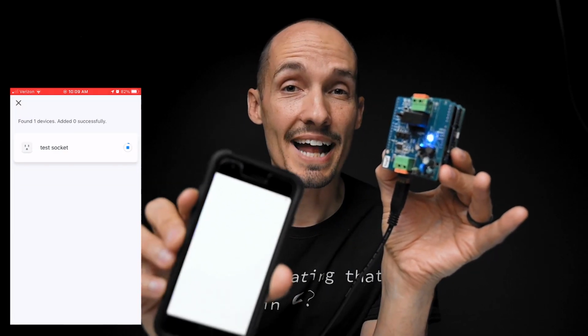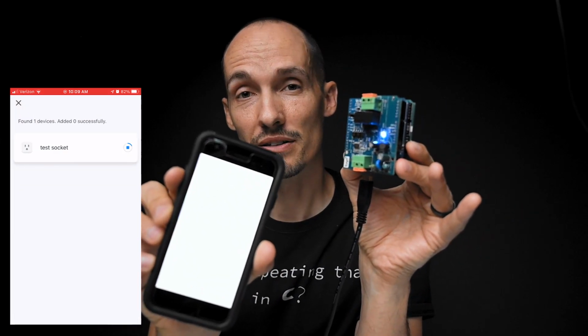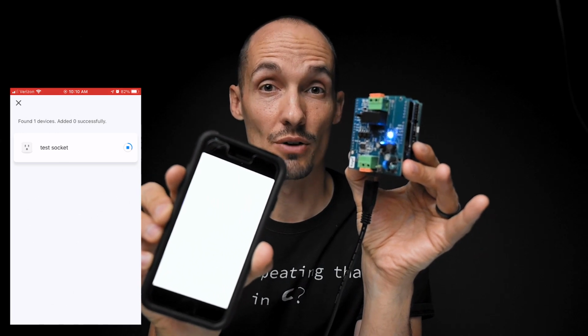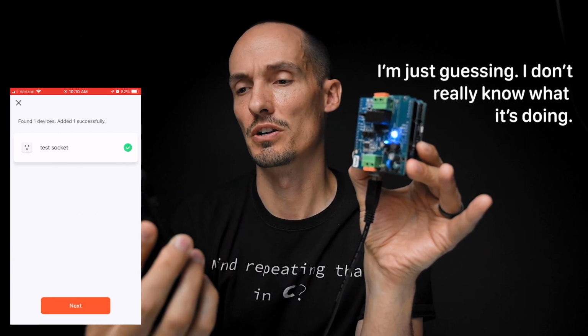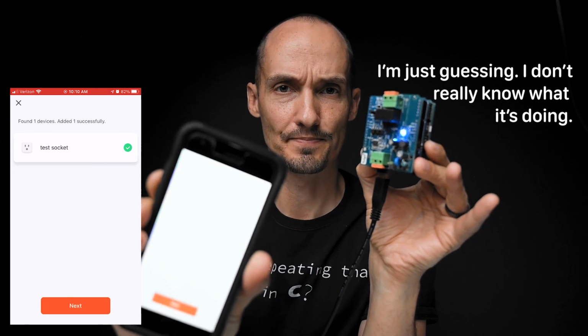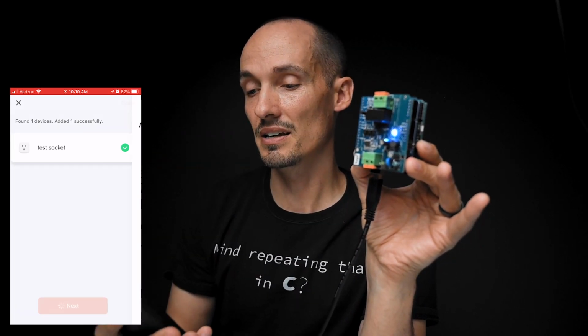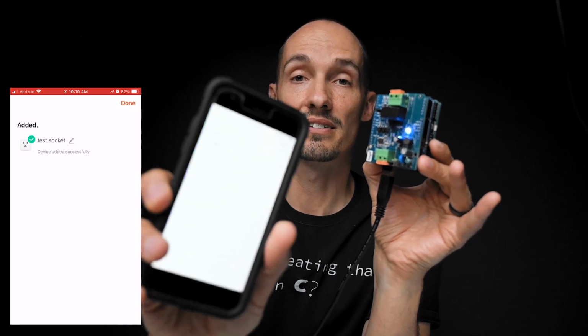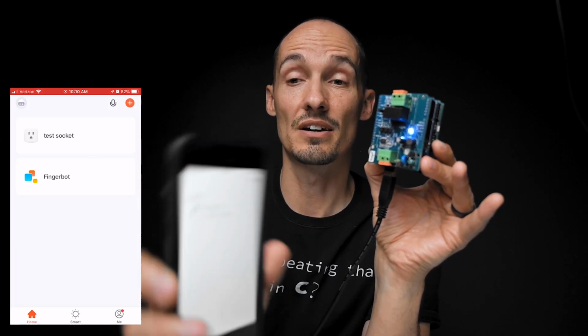And you can see it's basically adding this test device. It's got a little progress bar that's going through and basically downloading the firmware, I'm assuming, or there you go. It actually, now it's fully connected. And if I click next, then basically it's going to say, yes, it added the devices successfully. And we're just going to click that done button.